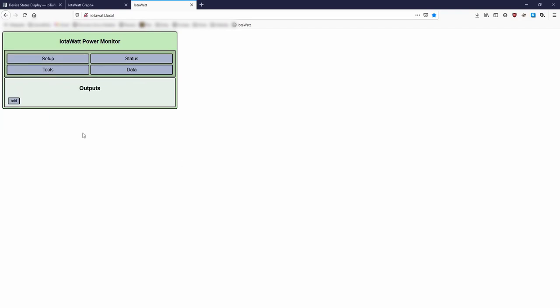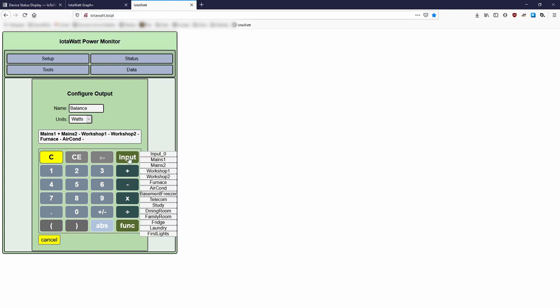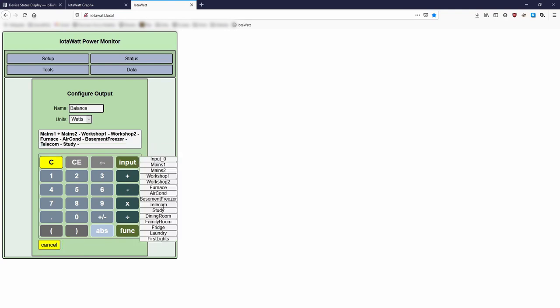Now it's time to create some outputs, which is a powerful way to use the data gathered by your IoTaWatt. One obvious output to create is total power, which is the sum of both mains. Another one is what I call balance, which is the total power minus all the monitored circuits, showing how much power is being drawn by those circuits not monitored.